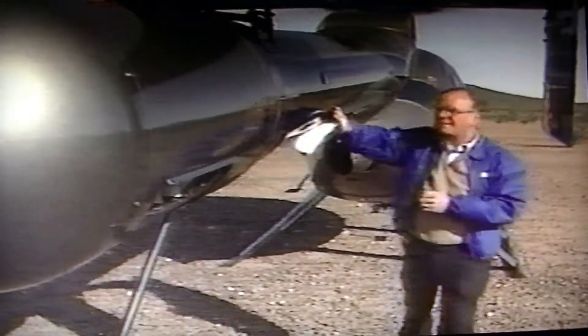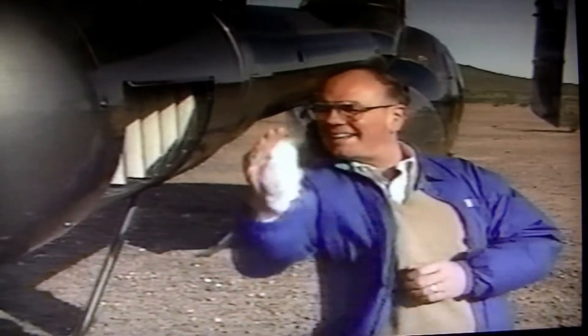Now, McDonnell Douglas has done it — the NOTAR, a helicopter with a fan in back where the rotor used to be. The fan pushes air under and around the tail and out the end of the tail at 200 miles an hour. That sounds dangerous, but it's ambient — it's cool. The worst that would happen to you is it would mess your hair up. So that's quite a change.